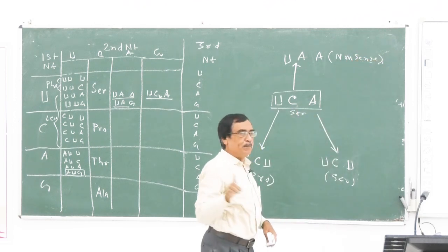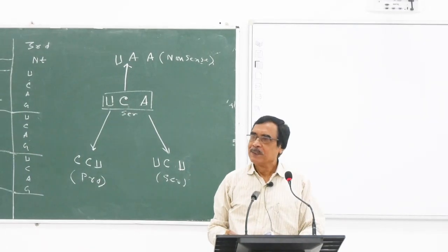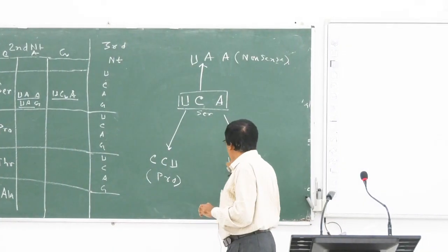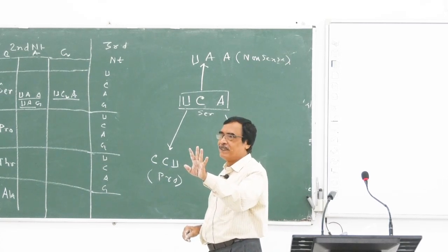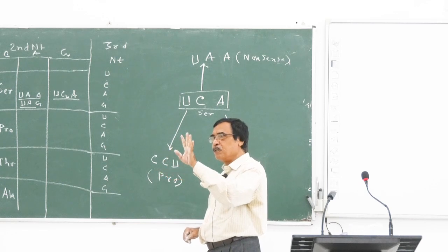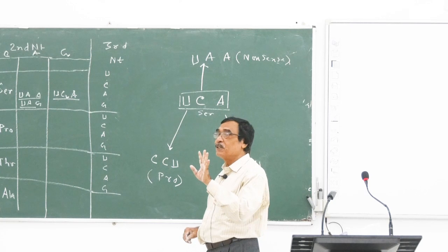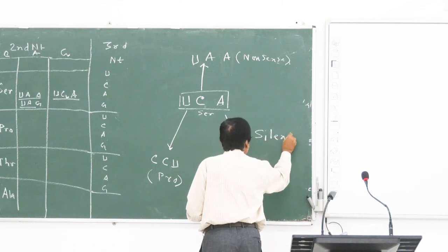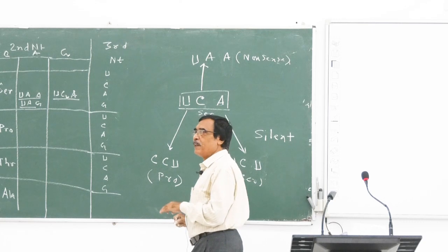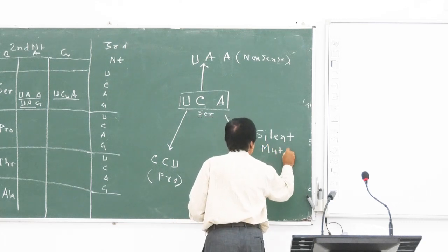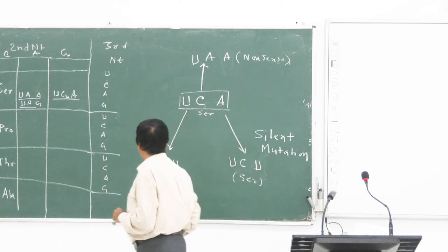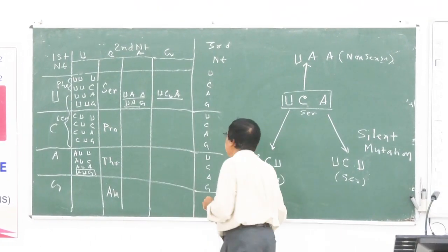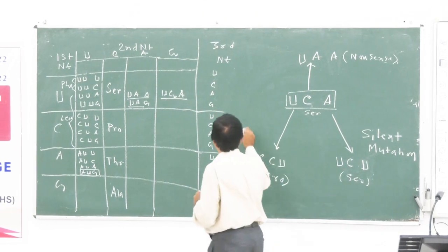তাহলে এখান থেকে তুমি তিনটে ডিফারেন্ট ভ্যারাইটিস অফ দ্য মিউটেশন পেয়ে যাচ্ছ। কি কি? এইটাকে কি বলবে তুমি? There is a change of the codon, but there is no change of the amino acid. So it is called silent mutation. Change of the codon does not lead to any change of amino acid. সাইলেন্ট মিউটেশন। এখানে চেঞ্জ অফ দ্য কোডন, সিঙ্গেল নিউক্লিওটাইড চেঞ্জ, single nucleotide change leads to change of the amino acid. This is missense.